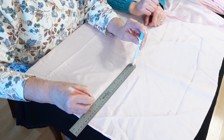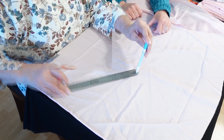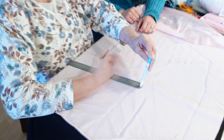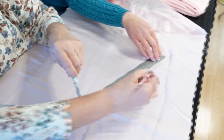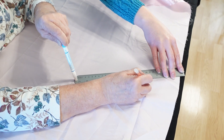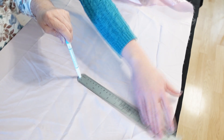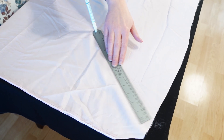We're just going to draw a couple of little spots so that we know about where to cut all the way around in a circle. This is a fabric-safe pen, so it will wash out. We're doing this on the back side of the fabric. We went seven and a half inches so the full diameter would be 15 inches, because you want a little extra fabric left over for your seam. You can see the little dots, and we'll be able to use the shears to go from one dot to another.